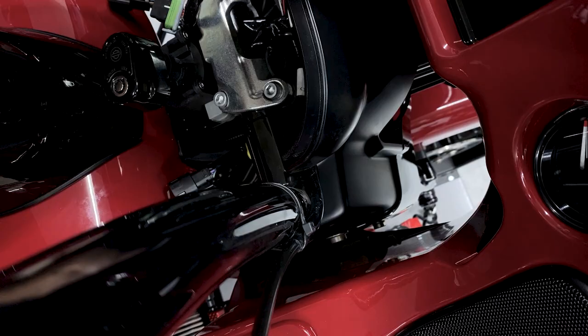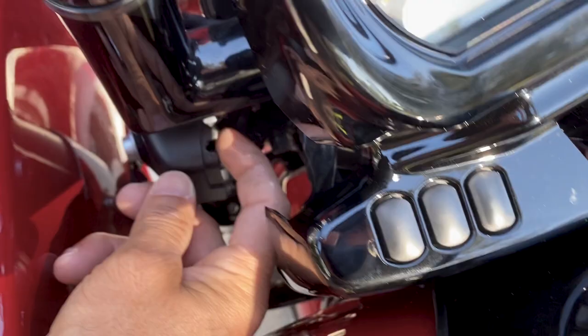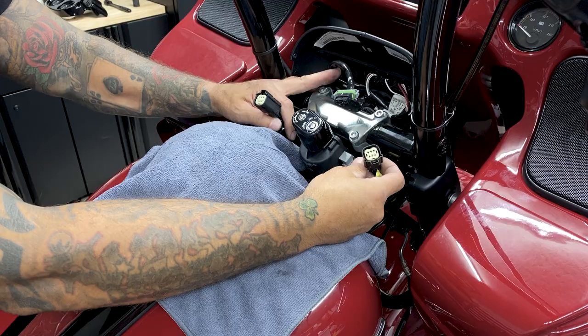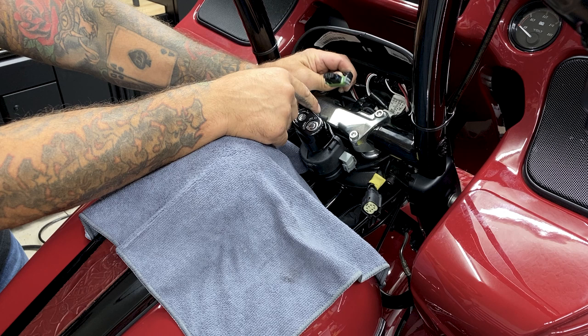So I do wish that the instrument bezel top cover here and this side were separate pieces, so anytime I wanted to adjust my clickers, I can do that. But as of now, I have to take off my instrument bezel anytime I want to adjust it. So I'll try to get it right the first time. And on this instrument bezel connectors, this right side is feeding through the right. This left side is feeding through the left. And then you have your center. These only go in one way, but the center connector does have a notch on the bottom. And this will be on the bottom when you install it.